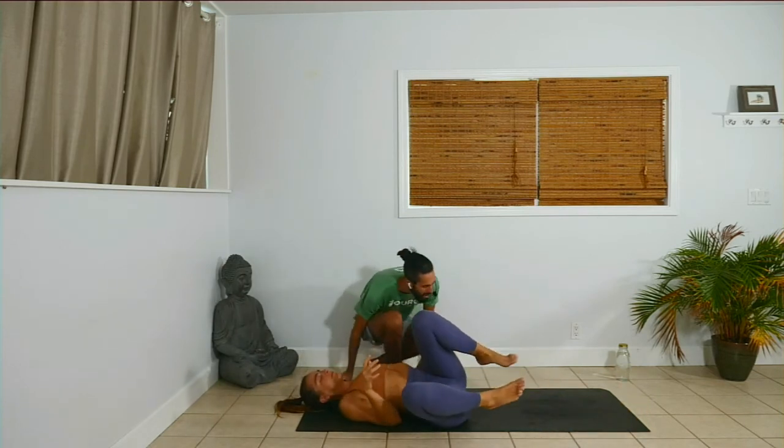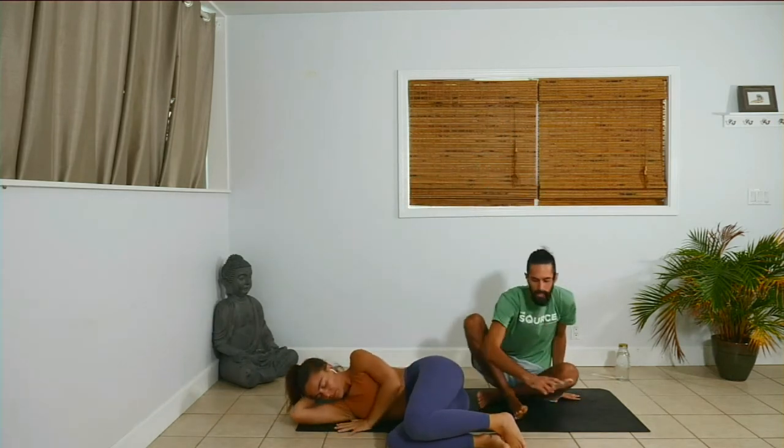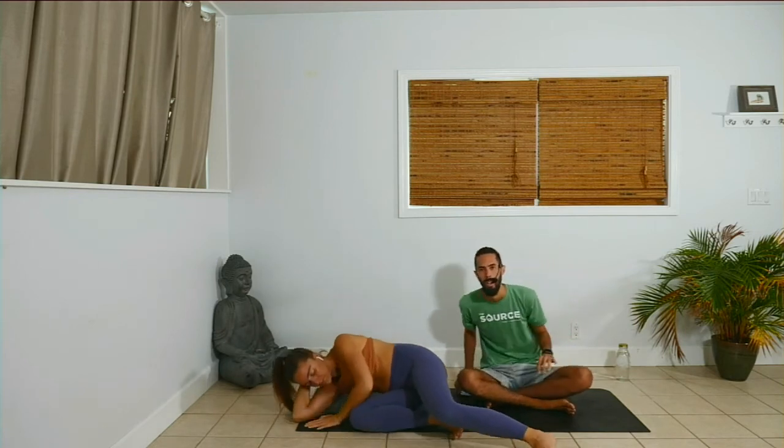Inhale, draw your knees into your chest. Exhale, roll over to one side of your body. Rest your head on that side's bicep. Rest anything you need to let go of right here in this moment. Perhaps it's your expectations.